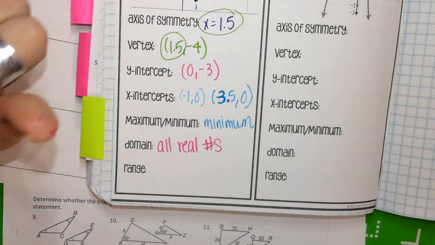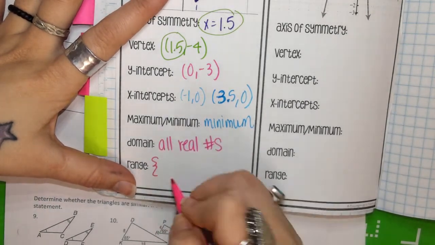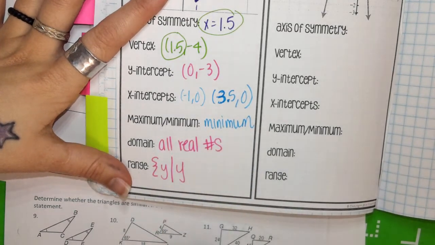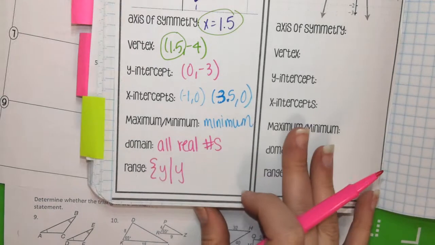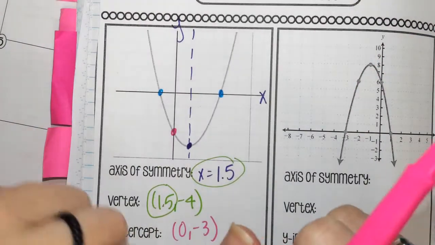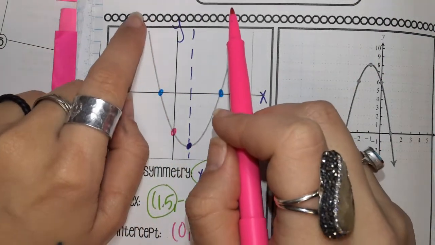Now our range I'm going to help us with because we wrote that a little funky yesterday. Remember we put a squiggle, and then we said y, when, y. That's what that means. Y, when, y. Now, is our graph increasing? Is it going up or is it decreasing? Our graph is going up.